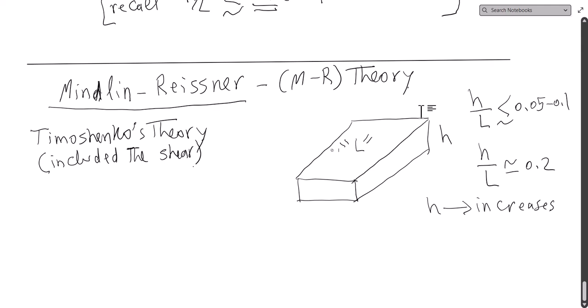So why do we have these theories, you may ask? I discussed it in the previous videos: in many practical cases, this h is very small, and we don't want to make the effort and investment to do the full calculation for a very small change in stresses along the depth of the plate. So they are still valid and good to use, but as I said, as h increases, we need higher order theories.